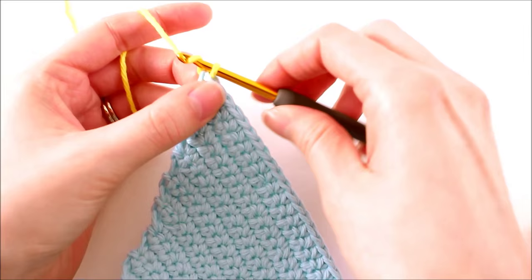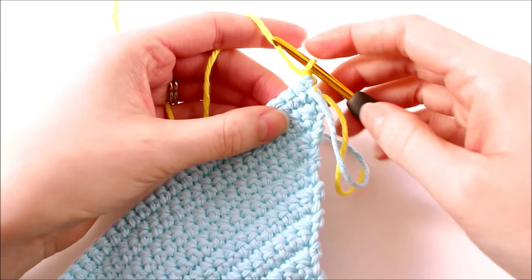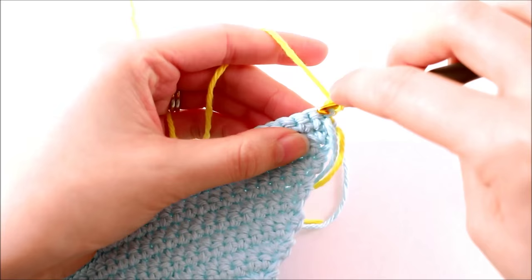turning your work, and at this point, we're ready to begin row 19. So row 19 is worked the same way as row 18. We've already made our chain one and turned our work. So now we just need to make one single crochet into each stitch.